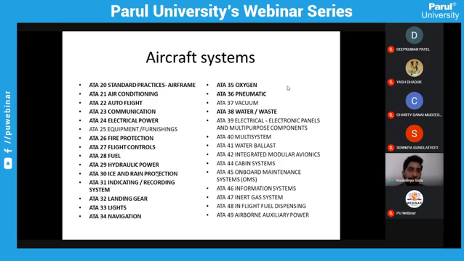Okay. Air conditioning system is AC, as you know. When you are sitting in the aircraft, generally it is maintained at 18 to 21 degrees, I think. It depends on the region as well. The air conditioning system is not something where you can just change a temperature. It has a very complicated system where pressurized air is taken from the compressor. During the starting of the engine, it will be taken from the LPC.